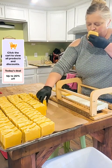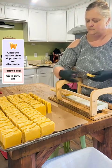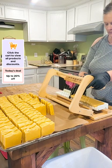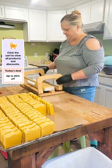It is wonderful. I love the smell of lemongrass. I use essential oils in it. Completely natural. The color's completely natural. Oops. Let's slide down this way just a little bit.